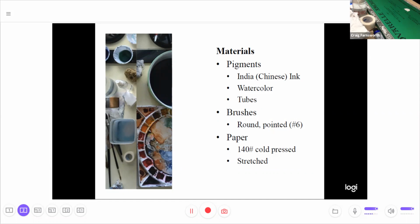And starting with pigments, a lot of times you can use watercolor for wash rendering. You can also use India, or what's sometimes called Chinese ink. And if you purchase a tube of lamp black, let's say, that would be a watercolor equivalent of India ink or Chinese ink. But basically, back in the day when this was being done in the Beaux-Arts system, architects would create their own. They would have to shave shavings off of hardened blocks of soot, basically, and mix it with water and create their own lamp black watercolor and then filter it.